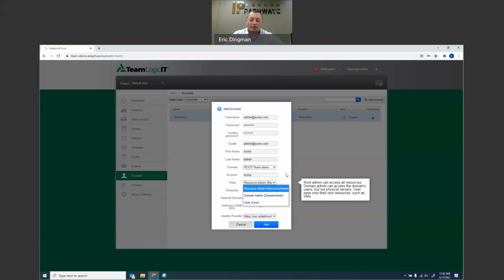The importance there is that the domain admin role has particular access to the entire environment, including your servers, your networking, all of those things, plus your accounts, your clients underneath that, and their users. So it's a very special and specific role that you really only want to utilize for yourself and your technicians within your TeamLogic partnership account in this management environment.